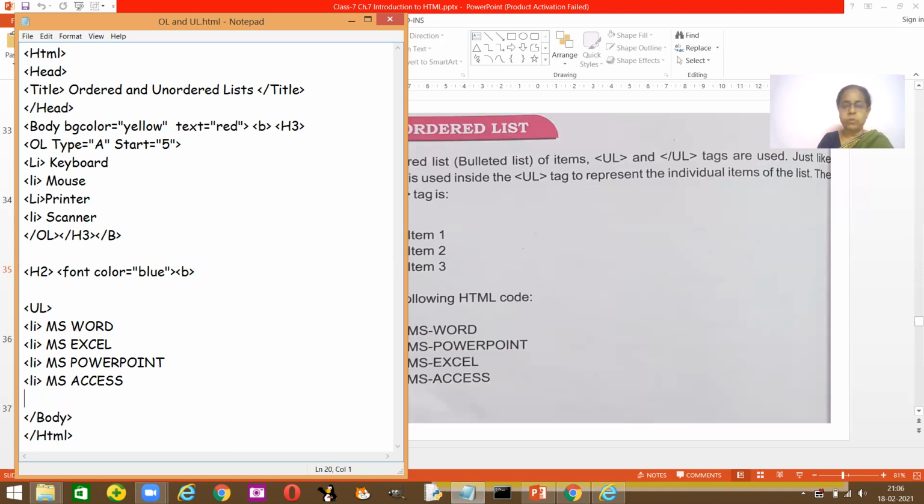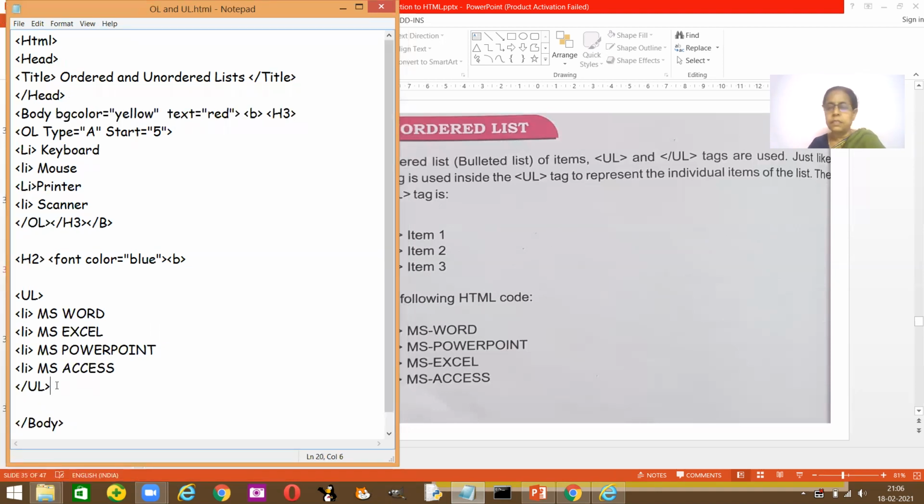And then we need to close the UL tag, right? Children, I'm just making it far so that you can understand. Okay, I'll get this in this line because it's not to be seen. So once I've closed, I need to close these tags also because I've opened it for this second slot.